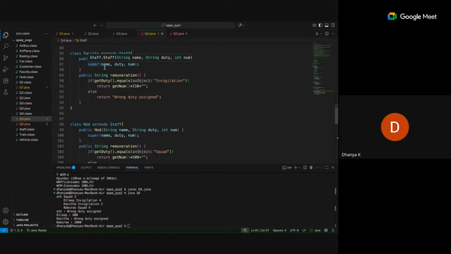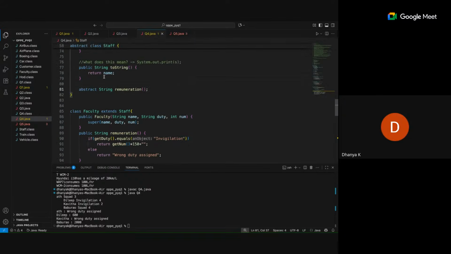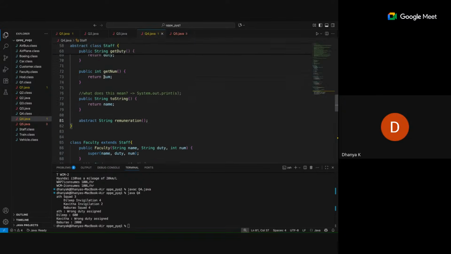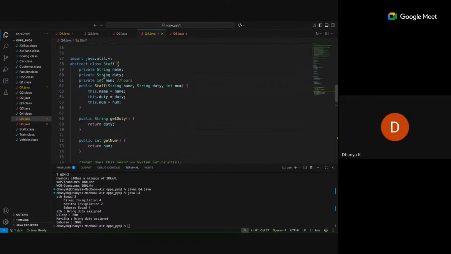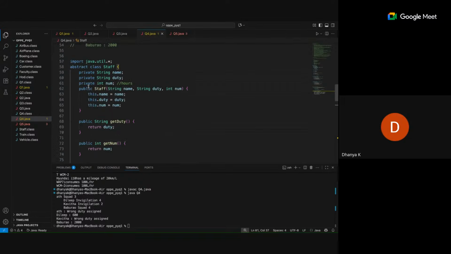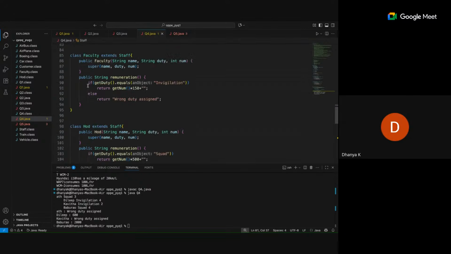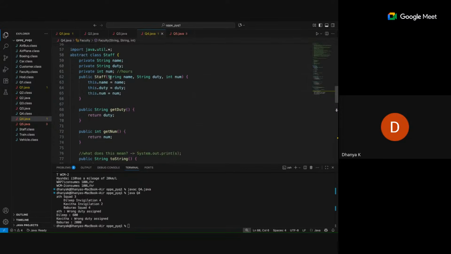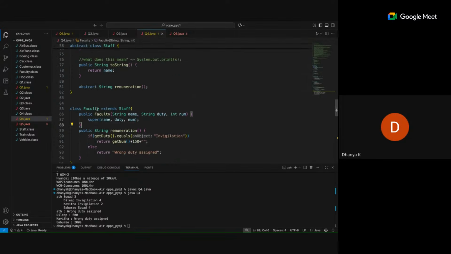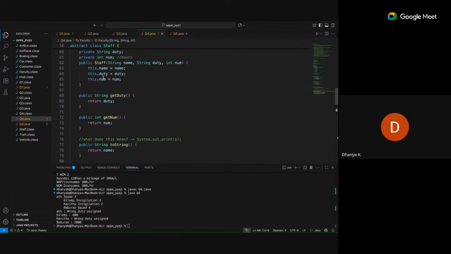Correct, we are just calling the super constructor, and how this works when the variable is private, we can't use this private instance variable here since it's private.